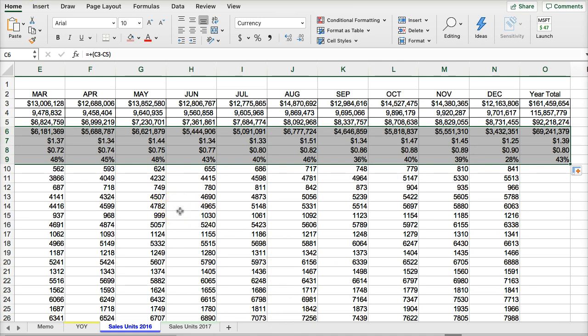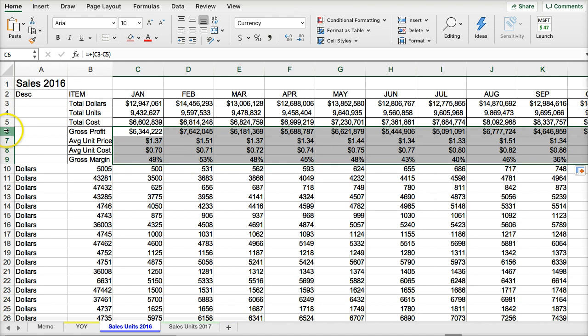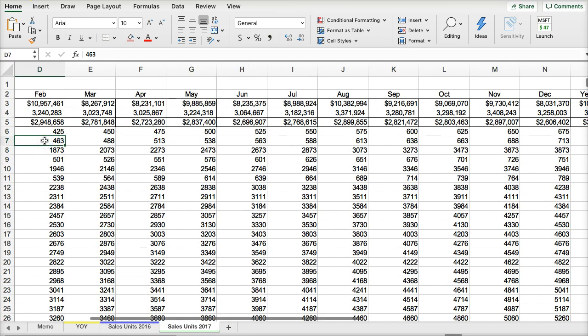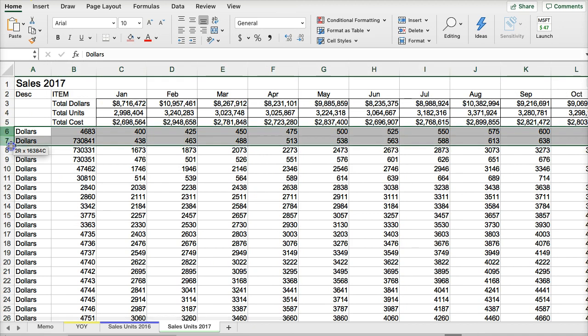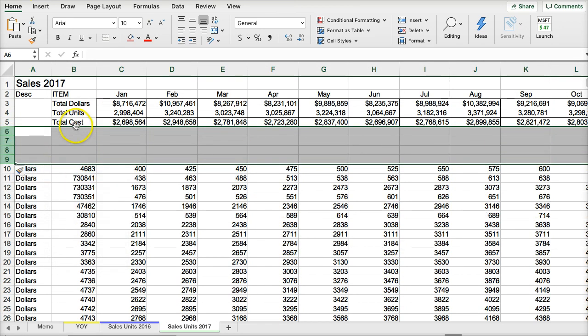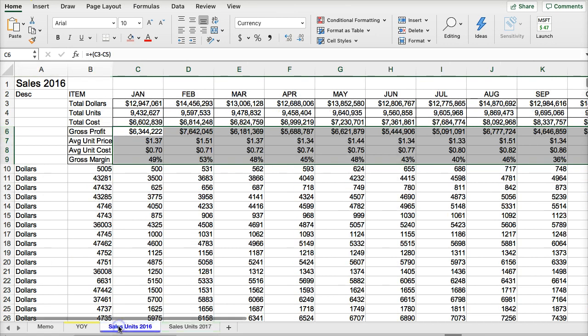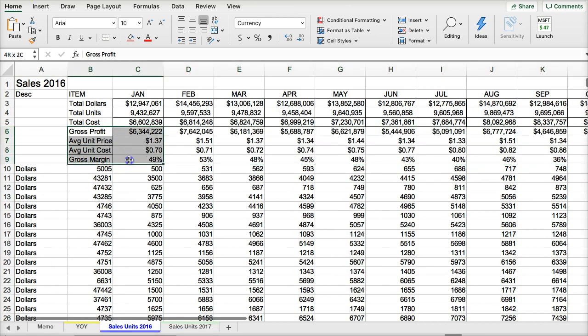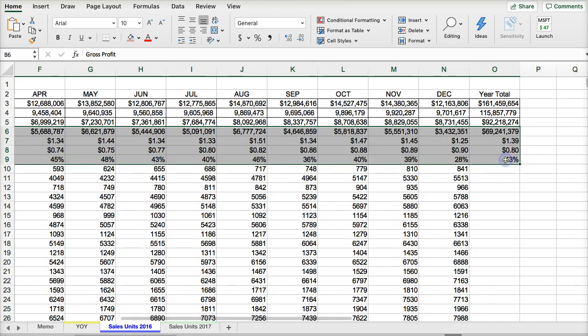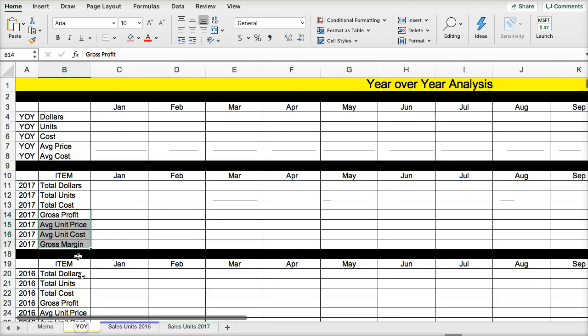And what I could also do is go to 2017, highlight 4 rows. I can right click, hit insert, and we can go back over here, grab all of this, control copy. And you notice when you copy, you'll get these lines around the data.